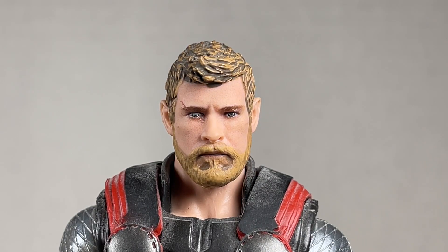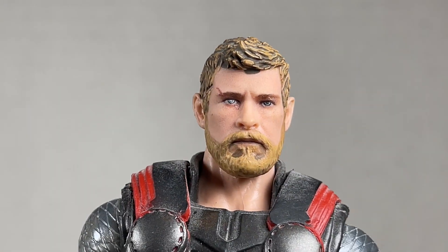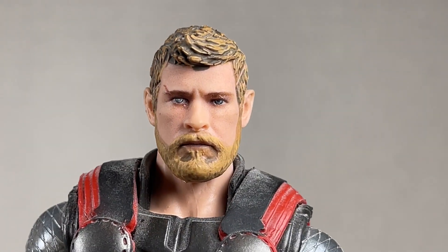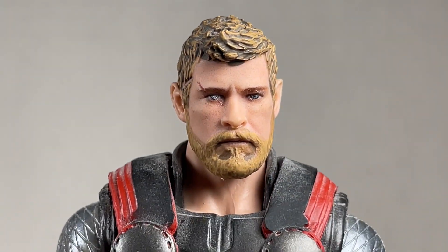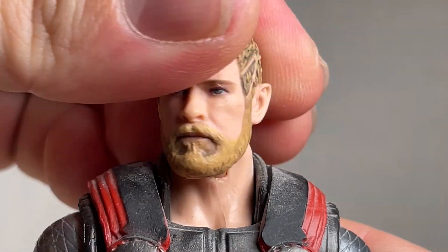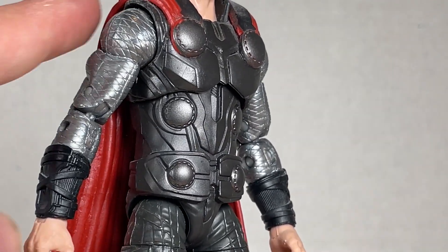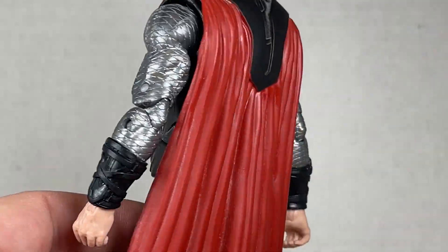This Thor head sculpt is nice but it doesn't really hit the mark for me. The beard coloring is just weird and the hair looks strange. The eyes are weird because of that weird cybernetic thing. They didn't need to cut his eye out for the last film, it's kind of weird. He has a scar over here — it changes from figure to figure kind of — but it looks really cool. And this is kind of my definitive Thor, very nice looking. His head goes back and forward with a little bit of pivot and some swivel. It's a nice head for Thor but not my personal favorite. The body however is very classic Thor and looking really awesome. I love the arm guards over here, they're really nice and super cool. Compared to the other Thor this is just great.